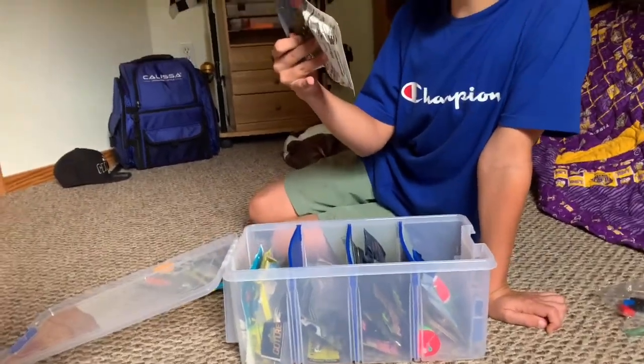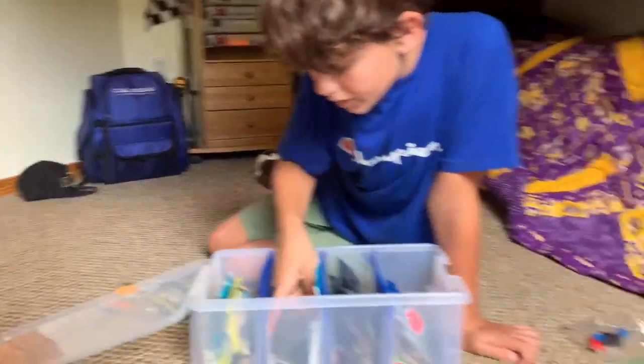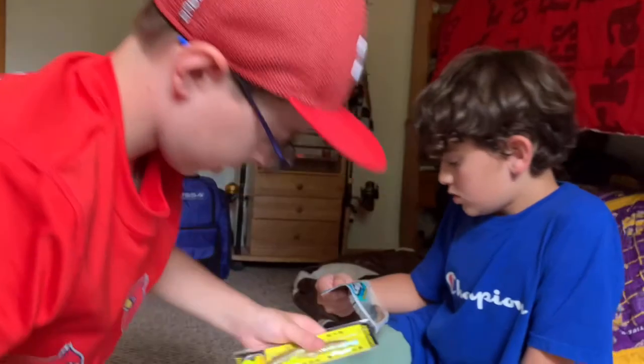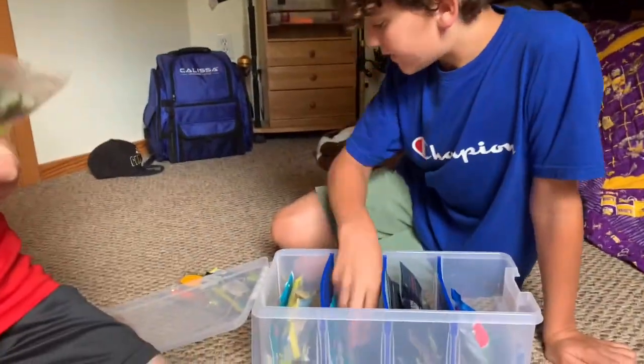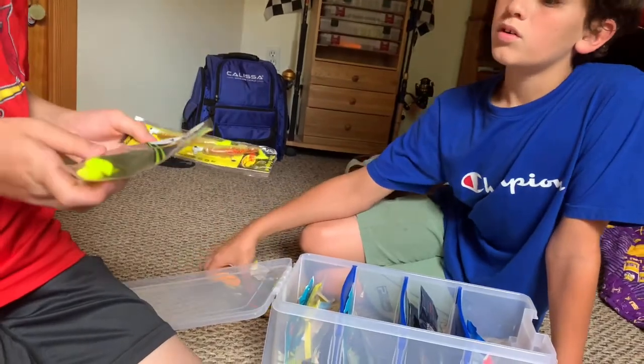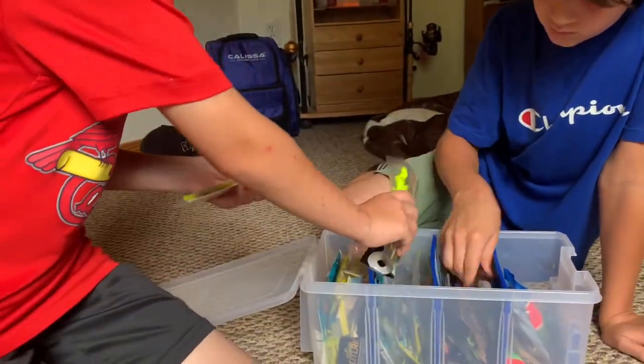Now these resemble eels, and they have juices in them, as you can see. They're eels, and made for, let me see, it says something on them, like redfish. A bunch of stuff will bite this. Salt water, boom. More of these. And then there's some.